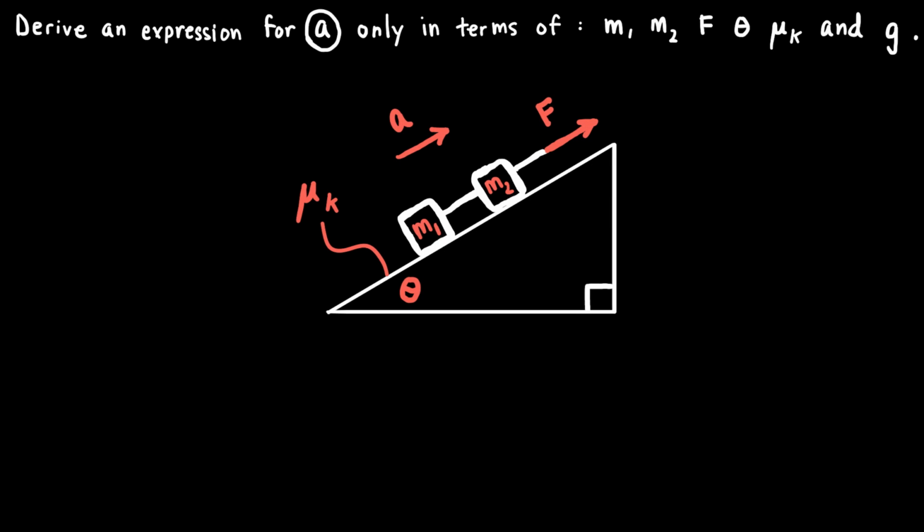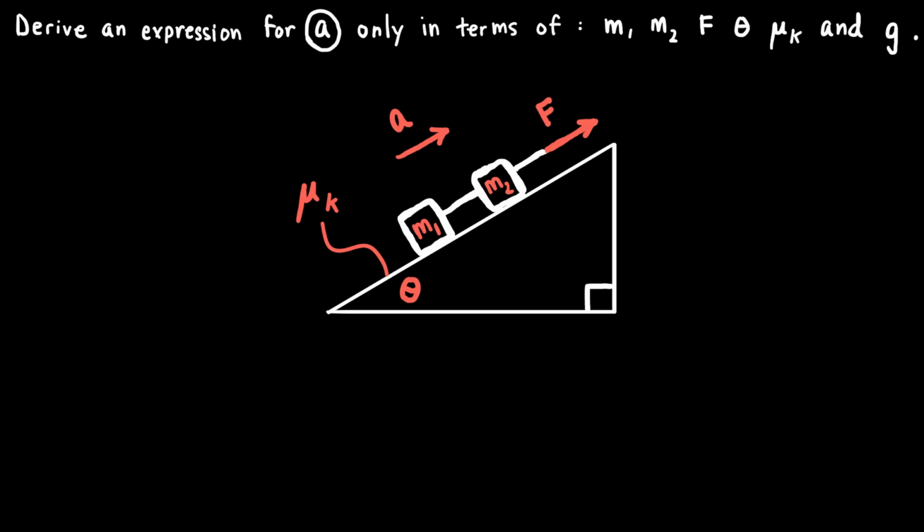In this video, I hope to create free body diagrams of the two masses in the diagram that you can see below and apply Newton's second law in order to derive an expression for the acceleration of this system. So here I have two blocks, M1 and M2, that are connected by a string. And there's another string on the other side of M2, and from that string the two blocks together are pulled up the ramp with a force F.